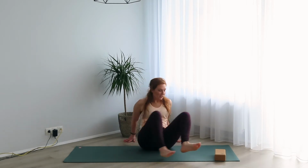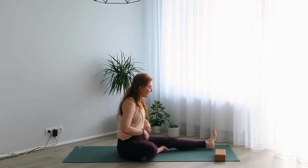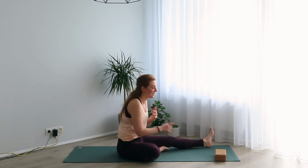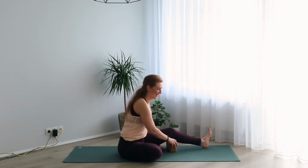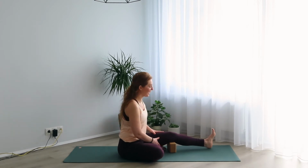Okay, and then start stretching your right leg in front of you and bring the other foot, the sole of the foot, to the inside of that leg. Now open your foot a little to the side so you have a little bit of space for the hips. Now this is a beautiful hamstring stretch, but for some people it's really difficult. So I would suggest that if you feel stiff, if you know that this is not your stretch yet, bring something underneath the knee. It can be a regular pillow, a block, or your bolster, so you can create a little more space in that hamstring.